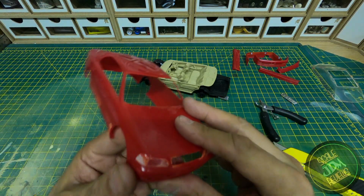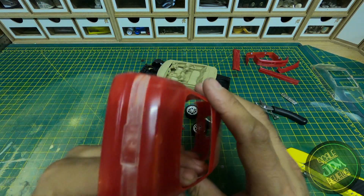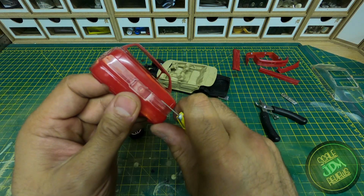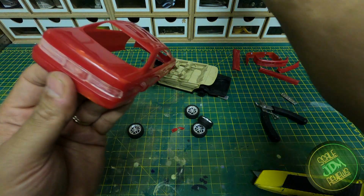We may not have much of a choice with those lights. I will try my best to get them out. I may need to cut them out with a better blade. Just trying to get my blade in between there so it is a little bit thinner.